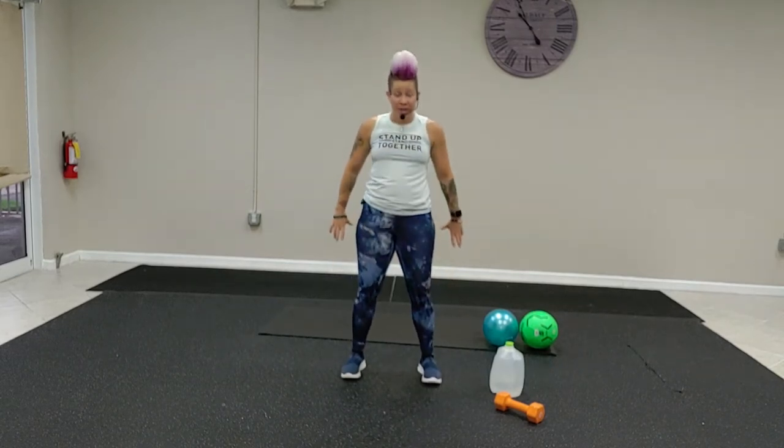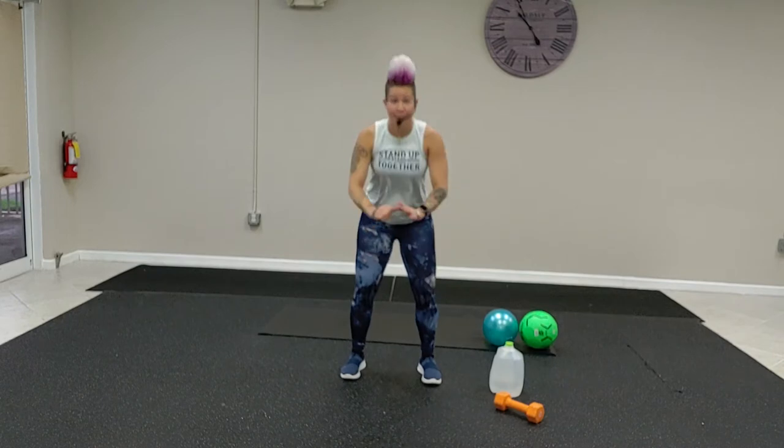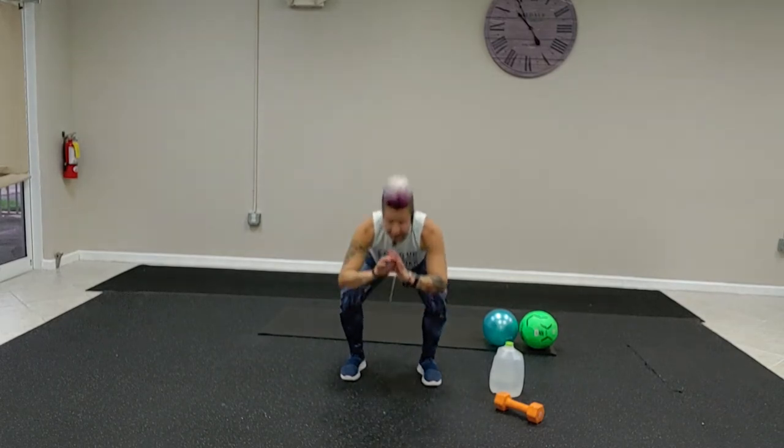And again, you want to drive down through the heels and the booty, not the knees, not the toes. We don't want stress on that front. 4, 3. 2 more. 1 more. Bring it up. You got it.